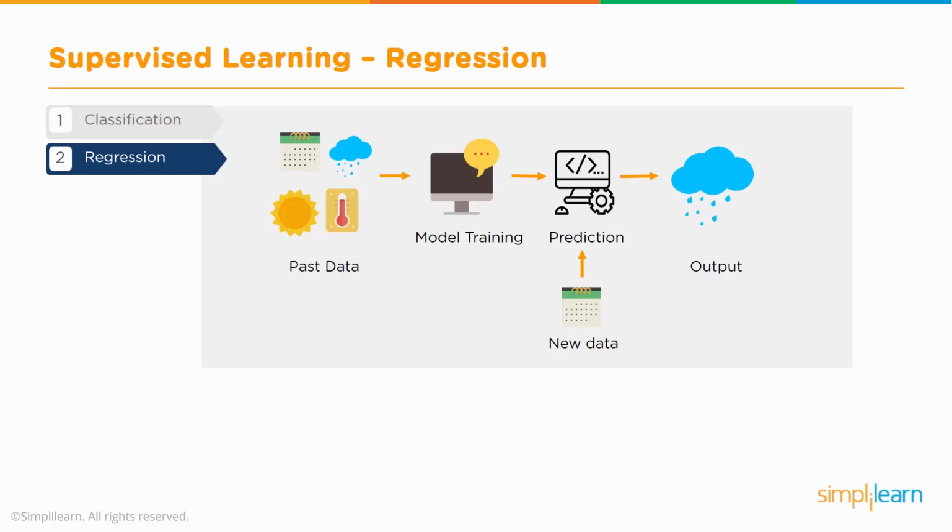And once it's been tested, we can now put that same information that's happened like the last 3 days and try to predict what today's weather is going to be based on that information that came in. This is a good view of supervised learning, the regression model. Let's look at another example of supervised learning regression.